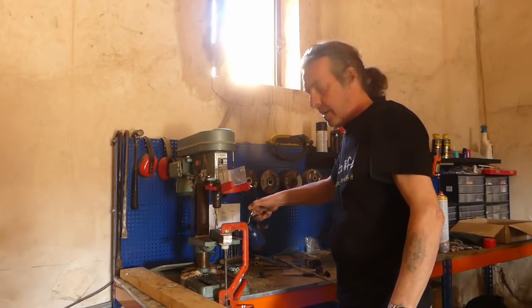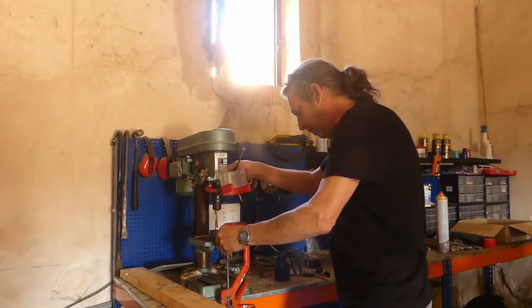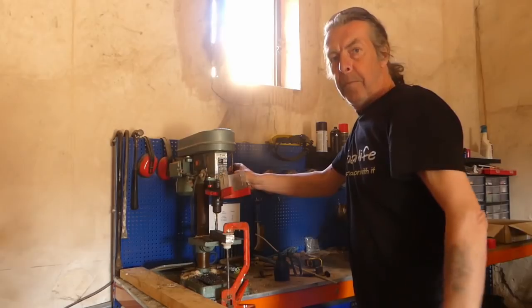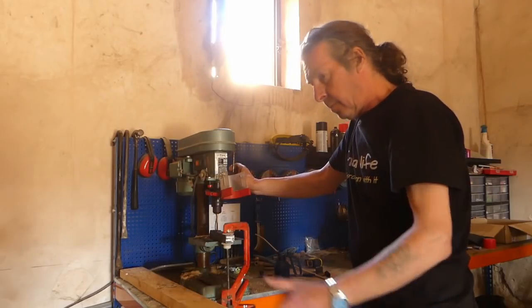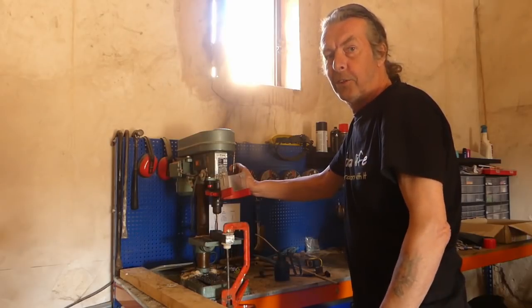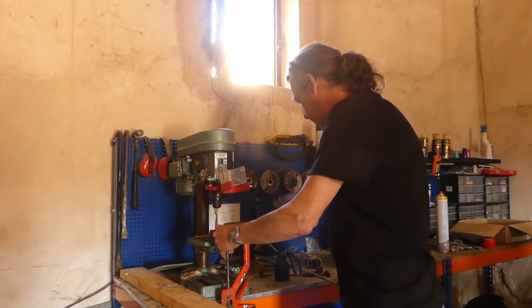Because it's so thick, come on fluid, I'll probably keep adding a bit more. That's the power of the pillar drill. Well, the press was on its way out then. It's just moved by itself. Not that you can see it there. I'll put a bit more fluid in there.